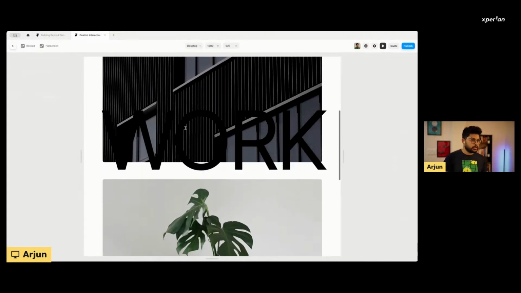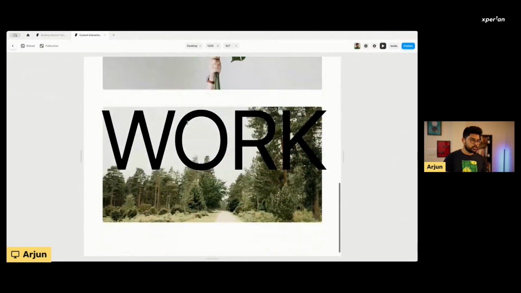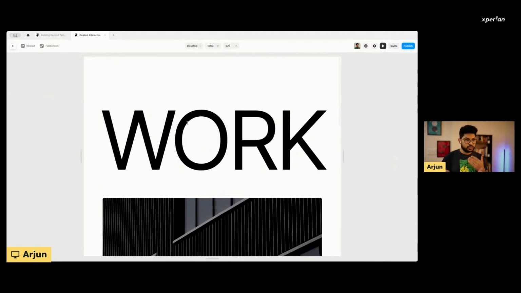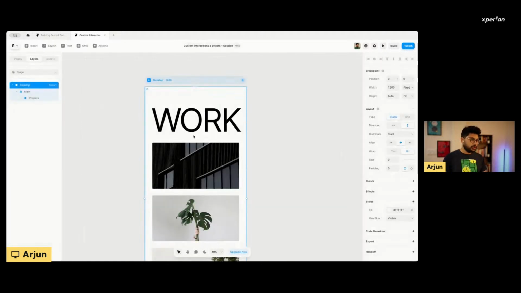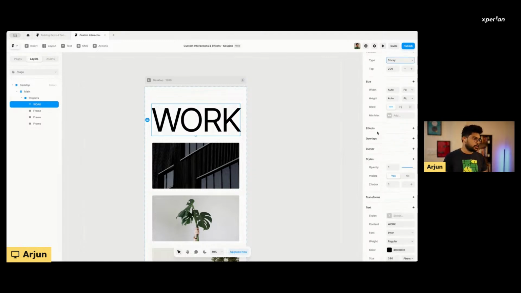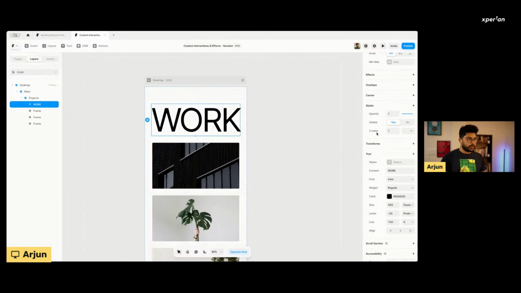and you will notice that it's sticking very well, but there's one more thing that we are missing. This is not layering on the top, rather it is layering on the bottom, so it's coming below. To correct that, whenever you have sticky positioning set, or you're using, let's say, absolute positioning and things like that, one of the details that will be added to your properties panel is your z-index.